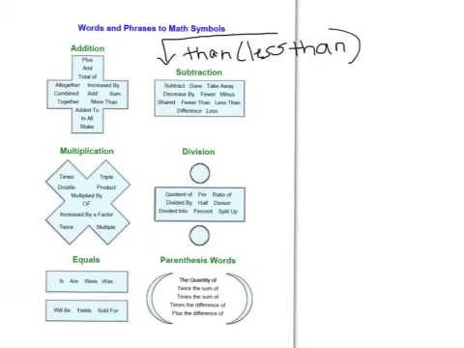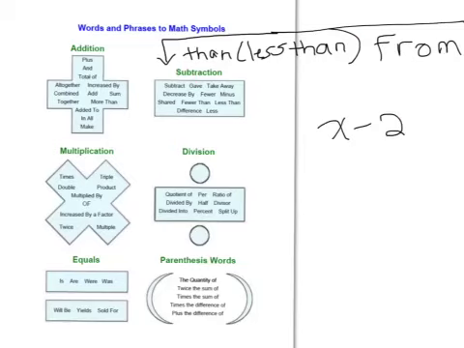Here we have our chart that we filled in class. Make sure that you have all of these words because they are definitely going to be coming up, especially less than, or even the word from. If I were to say you take 2 from some number, it would be x minus 2, not the other way around. If I were to say 2 minus a number, then it would remain in the order that it's written. But these words here mean flip it around. Whatever's last is supposed to be written as first.